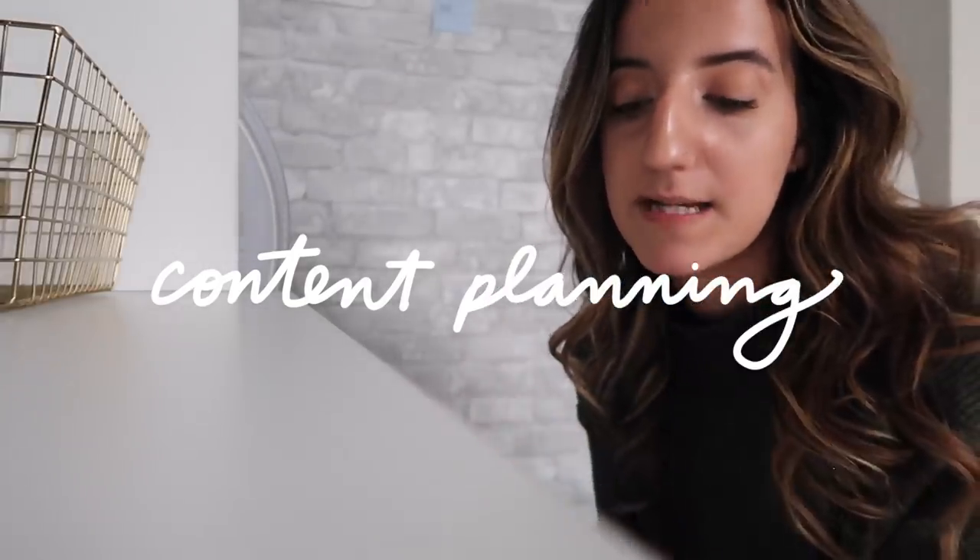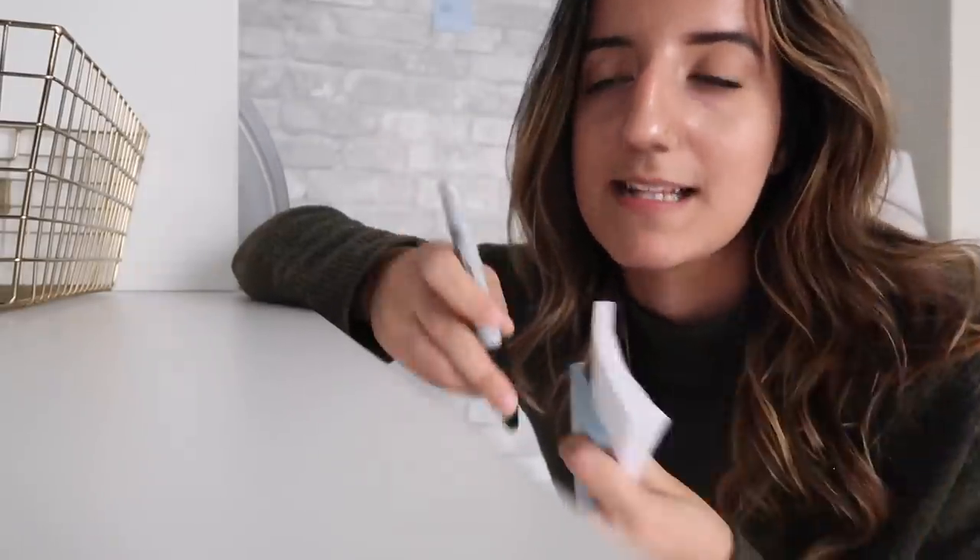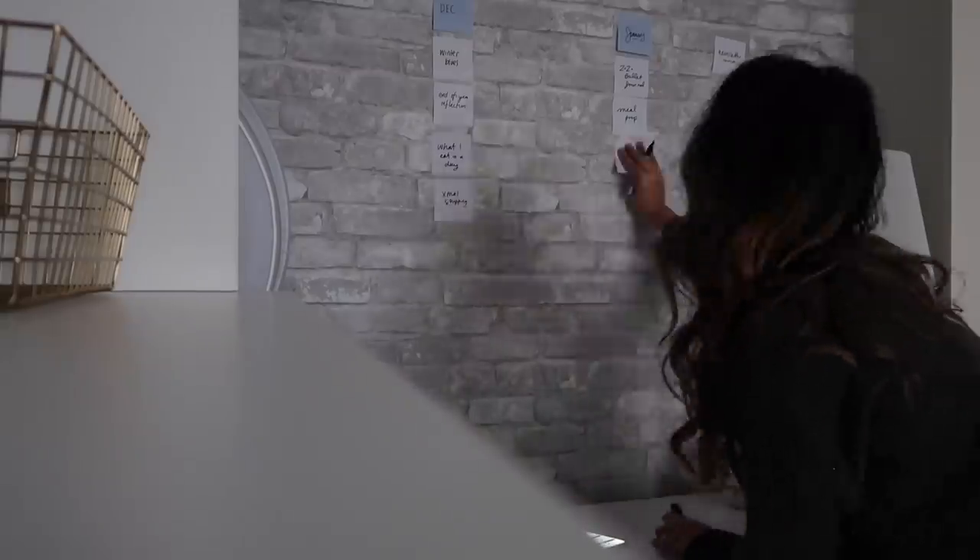I'm taking some sticky notes and a Sharpie and putting down video ideas for the last bit of the year and the beginning of 2020. Writing things down really helps me not stress out. I always have a lot of ideas coming into my head, and if I don't get them out on paper my stress levels raise because I'm worried I'll forget them. If it's on paper, at least I know the game plan. It is also like 3:30 right now and it's getting so dark out.